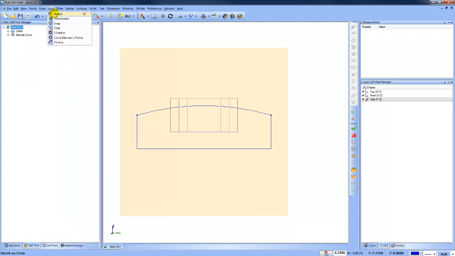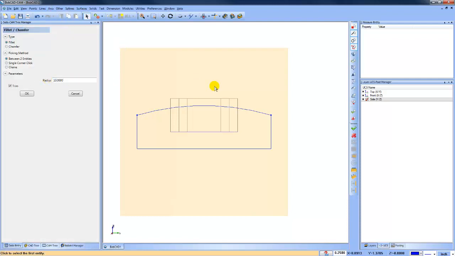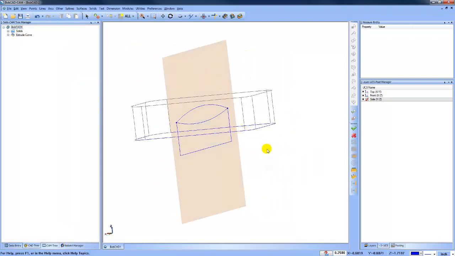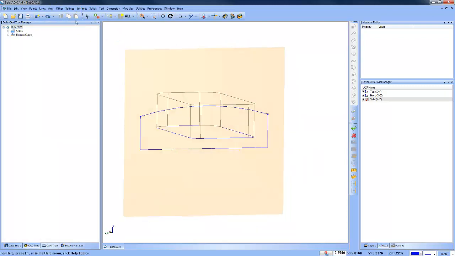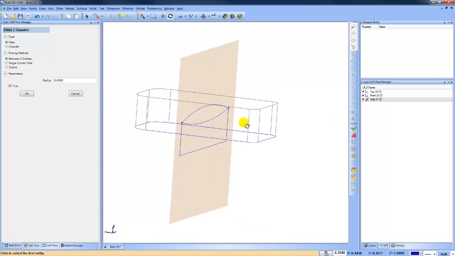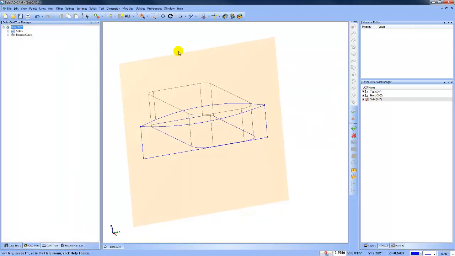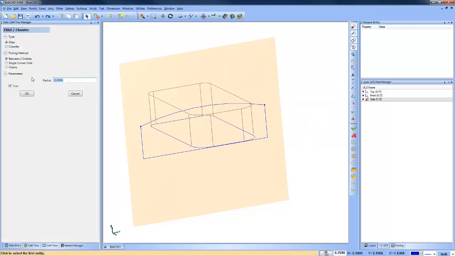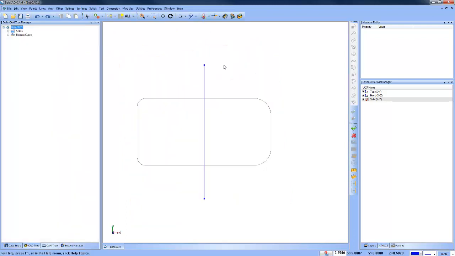Another way to do it is we can do arc fillet, and we could say, maybe a 10-inch radius, between these 2 points. Now, the one thing that I noticed is sometimes I have a problem getting these fillets to go the direction that I want it to go. I don't have the workflow to fix that just yet. There's a couple of different ways that I would do it, but you can do a fillet between 2 points. It seems though that sometimes I'm running into some issues to get it to go to the right side. See how it's not going up, it's going down. All right. So we'll address that in a later video.